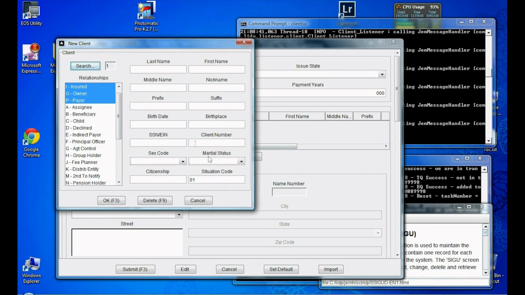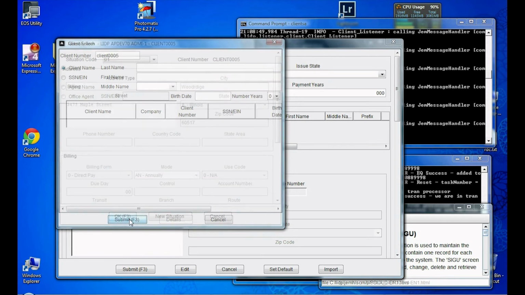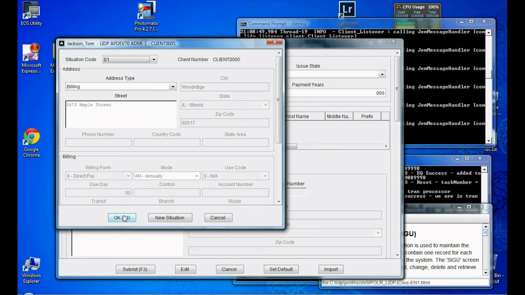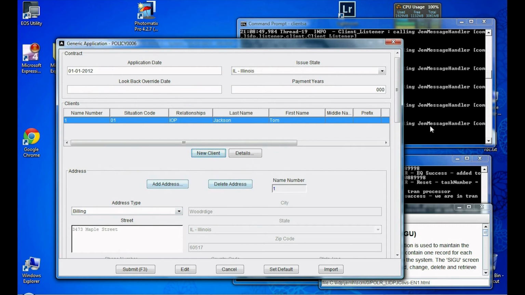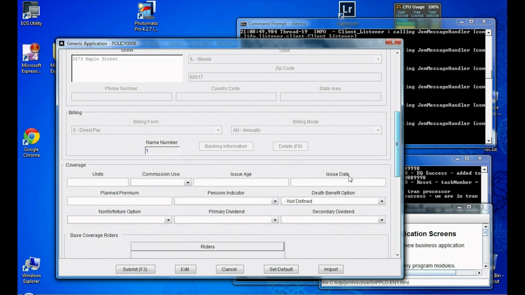I'm going to go ahead and search for the new client that I just added. And it found it. I'm going to take that client. I'm going to go ahead and enter 100 units.